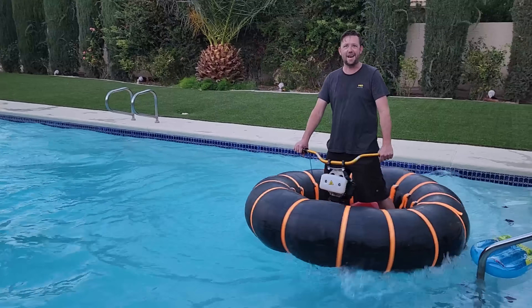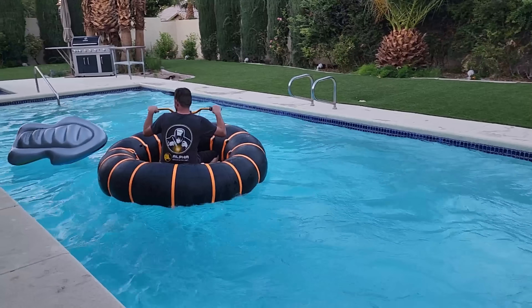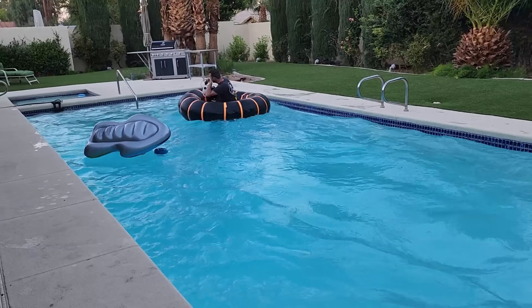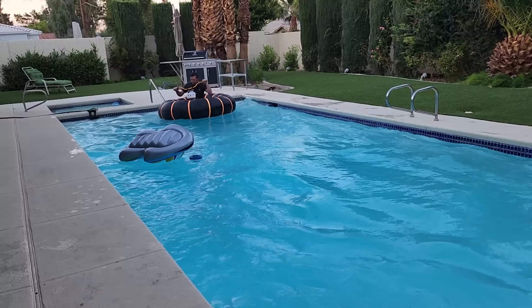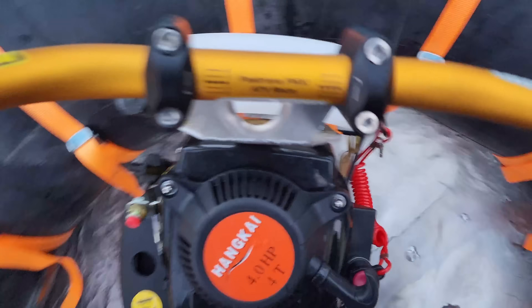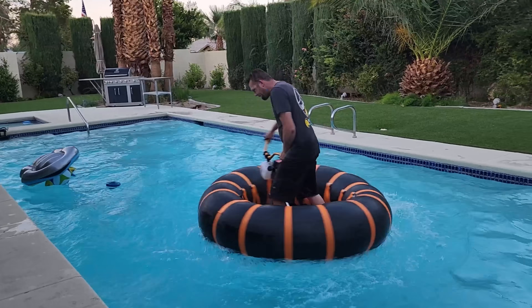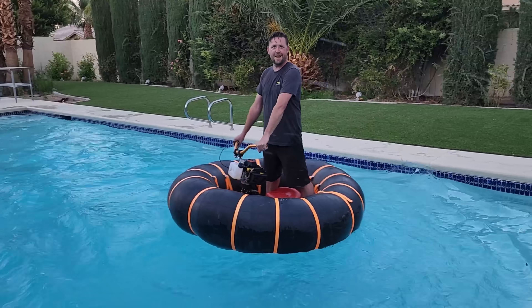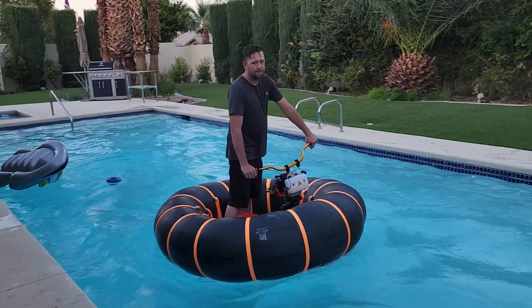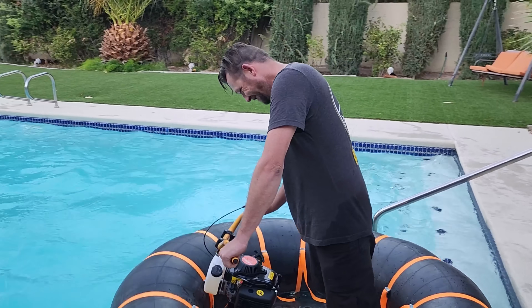Stability problem solved. I can stand in this thing, sit in it, spin around, stand on the side instead of having to be completely central. One person can sit on the side of the tube while the other operates it — this thing ain't tipping anywhere. But I did find a couple of other issues: it doesn't keep water out very well, with about three or four inches of standing water that creates drag. Also, the tube shifts quite a bit when bumping into stuff no matter how tight the straps are, and the seat doesn't need to be this low or that far forward.